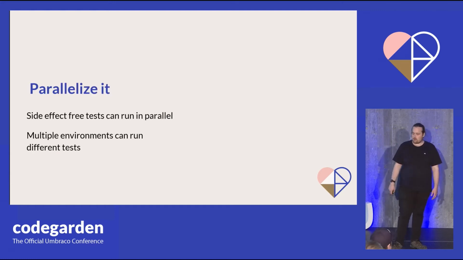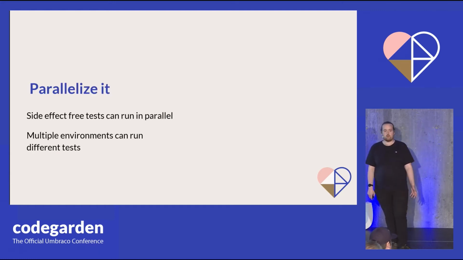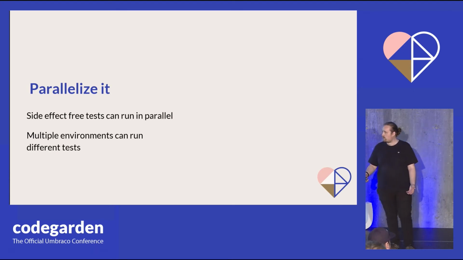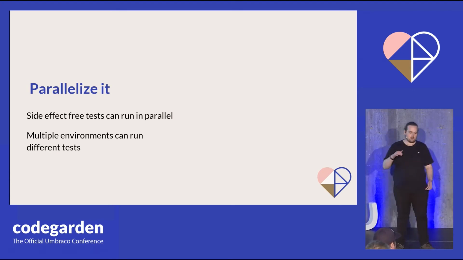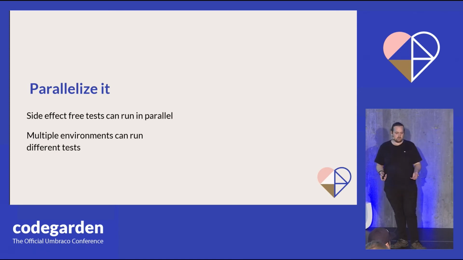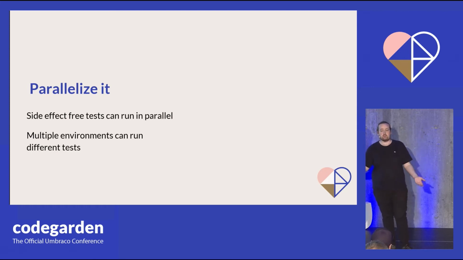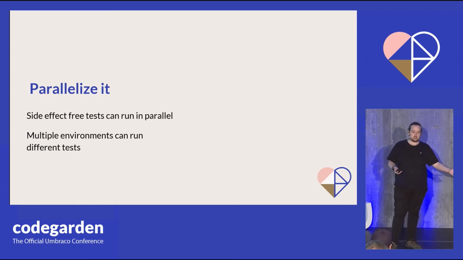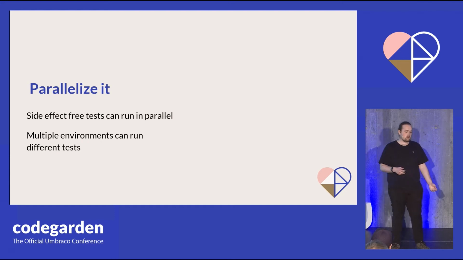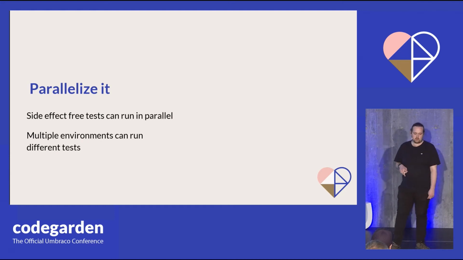Now, we don't have to be completely content with it being slow. We can take steps to mitigate this. And that is really, you can parallelize your acceptance tests. Now, there's two main ways we can do this. The first one is that if your tests do not have any side effects, so if they don't affect any other tests, then you can simply just run a lot of tests in parallel on the same environment. But of course, at least in our case, this is rarely the case.